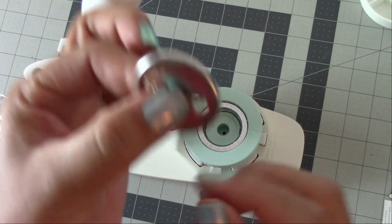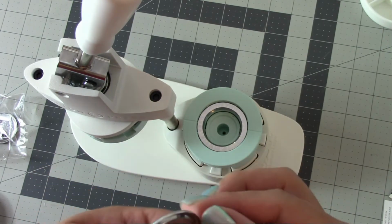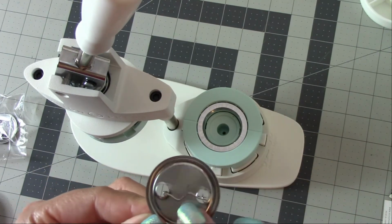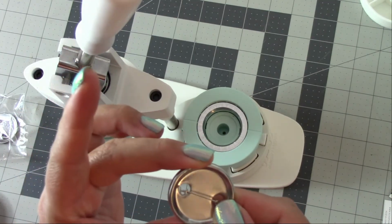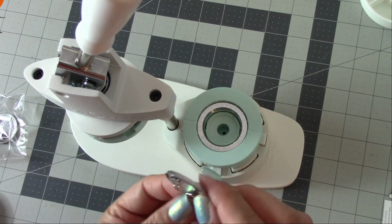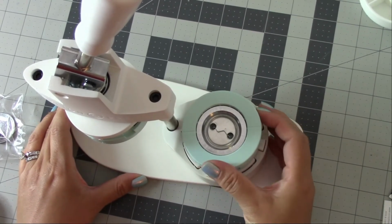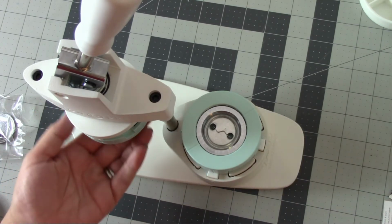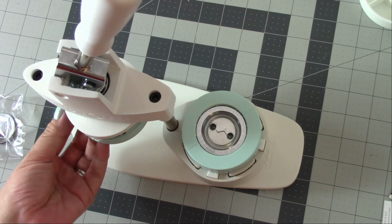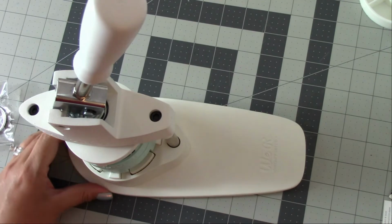So you're wearing the button. So this is the part that you pin to keep it secure. This is gonna go this way. So you want it where you see the little zigzag, you want that face up, okay? So the straight part, you wanna put face down. Okay, so once you have that, you're just going to make sure you turn to the B. So make sure the B is aligned with the arrow on the bottom, and you're gonna do the same for the top. You're gonna just slide it over to the B. You're going to swing that shut right there, and then we're just gonna push down.